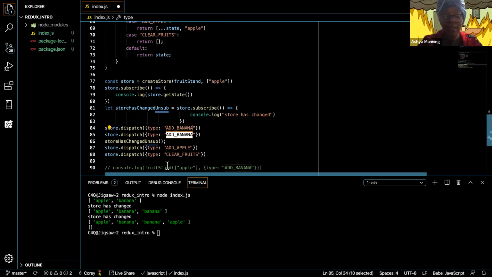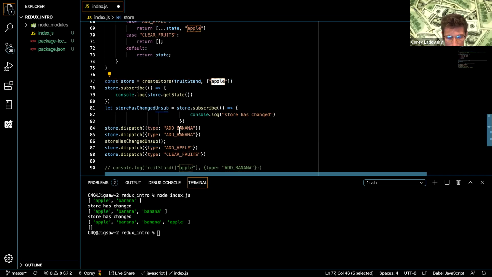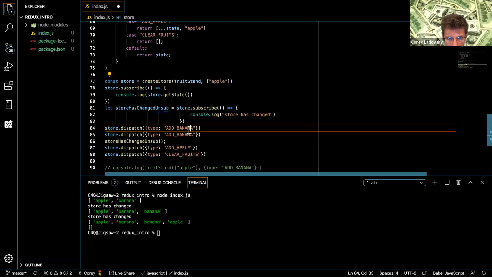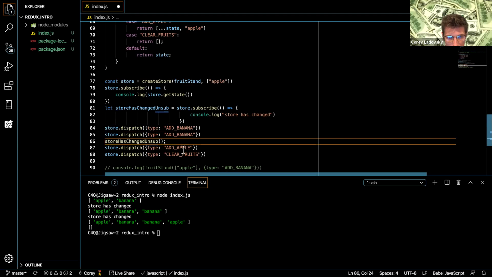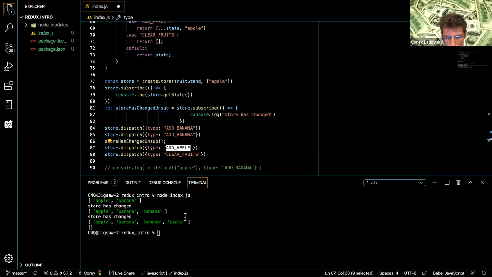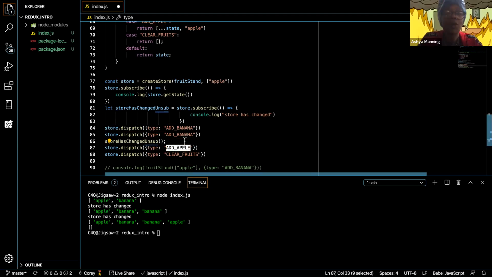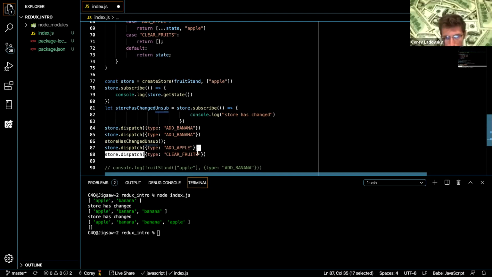So I would have seen apple, banana, apple had it been switched. If this banana was an apple, you would see apple because of the initial state, and then banana, and then apple. That's why we're seeing apple, the initial state, banana, and then apple. Okay. It's all being dependent on what we're passing.